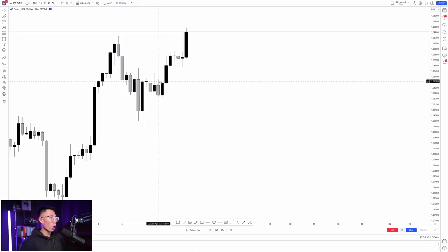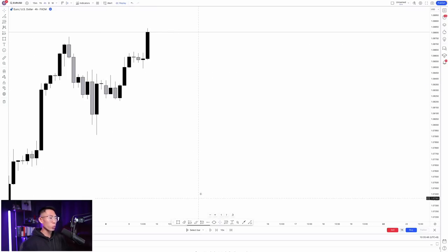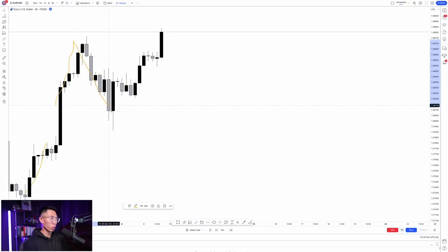So first things first, we always want to make sure that we actually analyze the market structure to see what price is doing. And you can see price is in this very bullish uptrend, price is going up, and you know, just good days, right? Happy days. And this is where price goes up and then starts pulling back. Now, the moment it starts pulling back, you know for a fact that price is going to create a higher low and higher high dynamic.